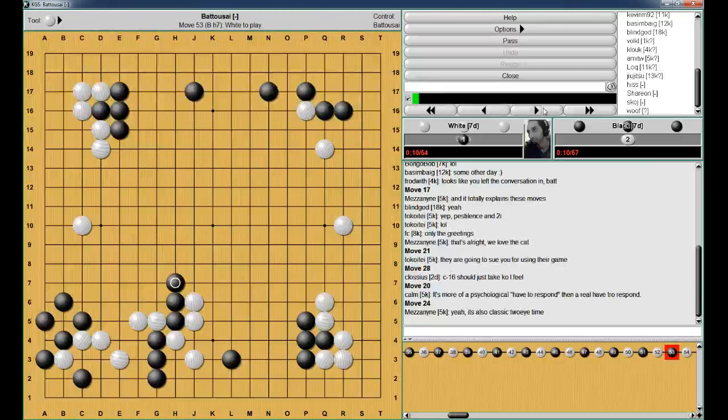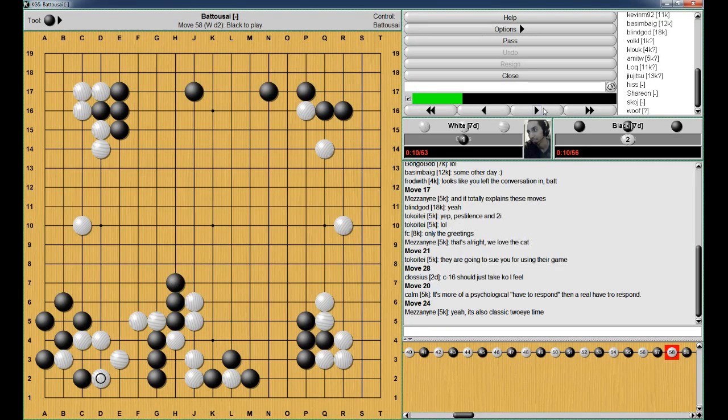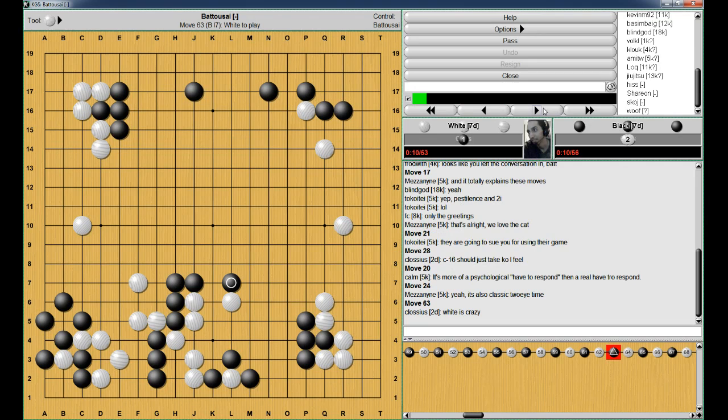This is the example I wanted to go over. Black settling. Again, we see the attachment to be made stronger. He doesn't really expect to be able to kill. He's just trying to settle his group. It's going to make Black stronger, but not dying here, or not being surrounded, is much, much better.